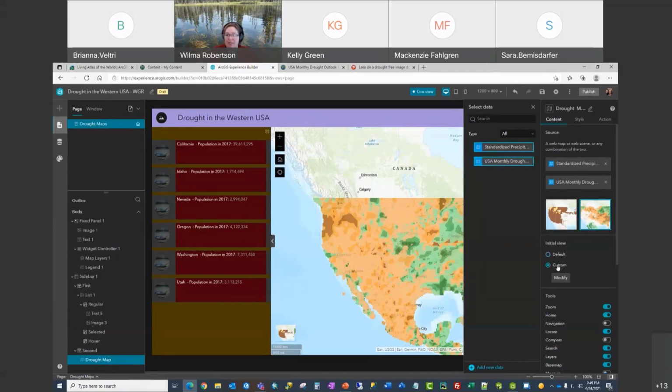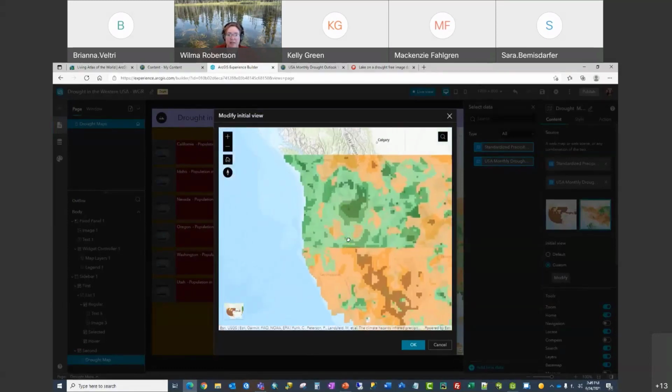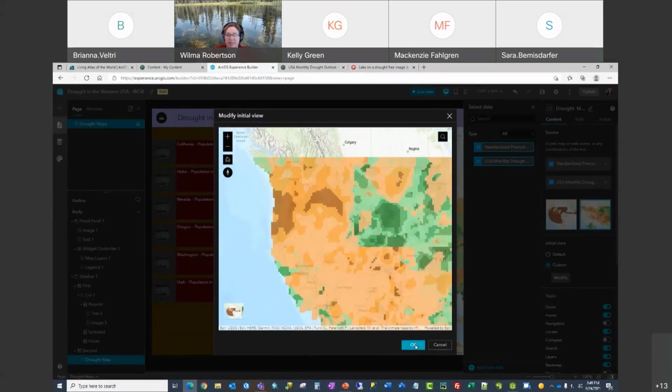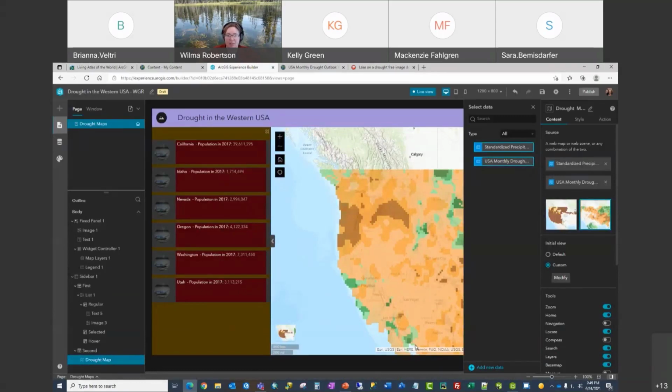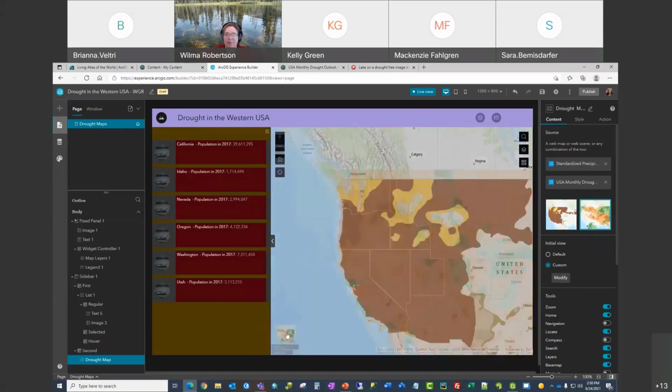So I would like to zoom in a little bit closer to the Western United States again. So I'll go ahead and zoom in just a little bit more. I think that's about right. And let me click OK. And let's go with that. All right. You can see I'm still in live view. So if I were to click on this map here, it opens up the precipitation map. If I click on the other map, it shows the drought map. So it's a nice way to tackle this back and forth. And I would assume if you add more maps, you get just a couple more of those thumbprints at the bottom here.